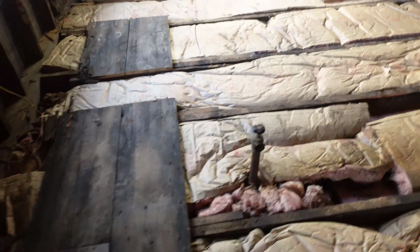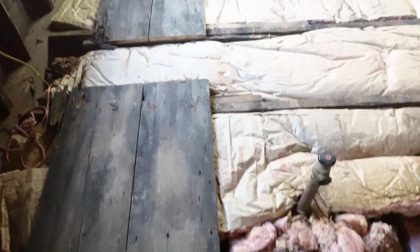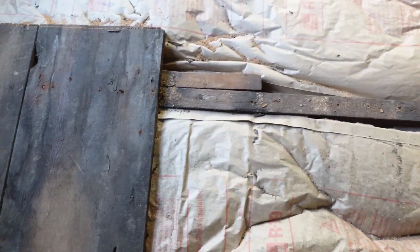Now, these joists have taken a lot of injury over the years. We have issues like this joist right here, with sisters on it, and then that sister actually carries through to the end. That tells me that that joist doesn't go all the way through, even if it's damaged. And I have 1, 2, 3, 4, maybe 5 of those that I can see. So once I get all this planking out, I'll break through, get down underneath, and see about taking the insulation out.